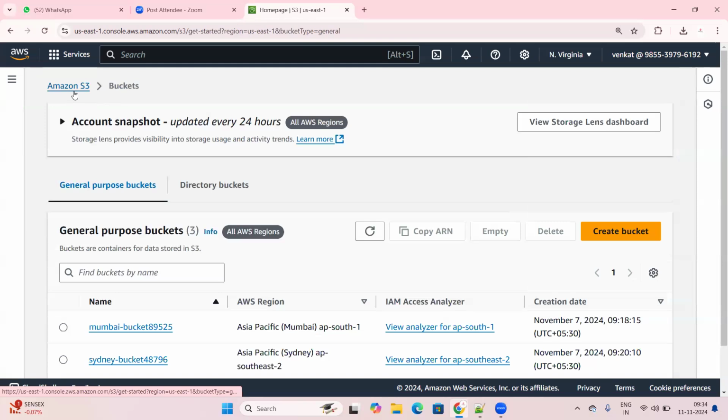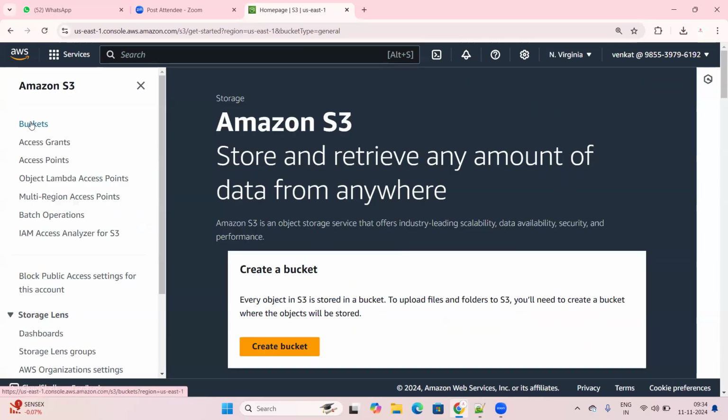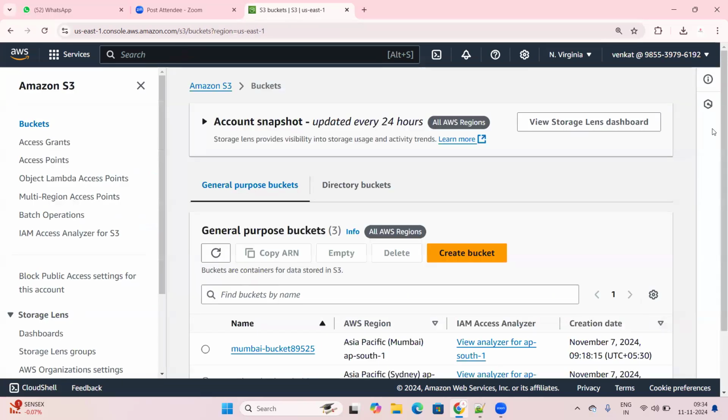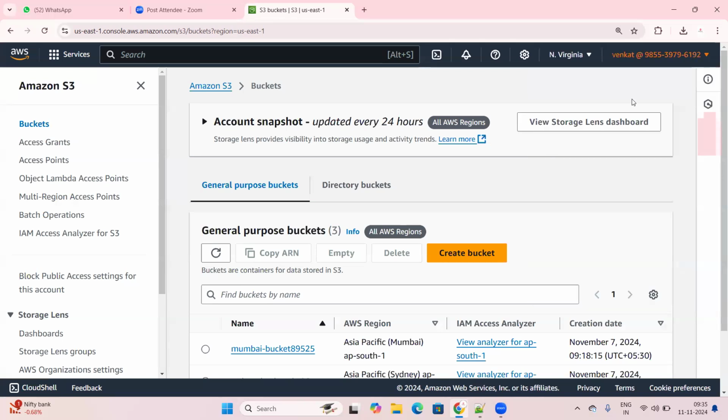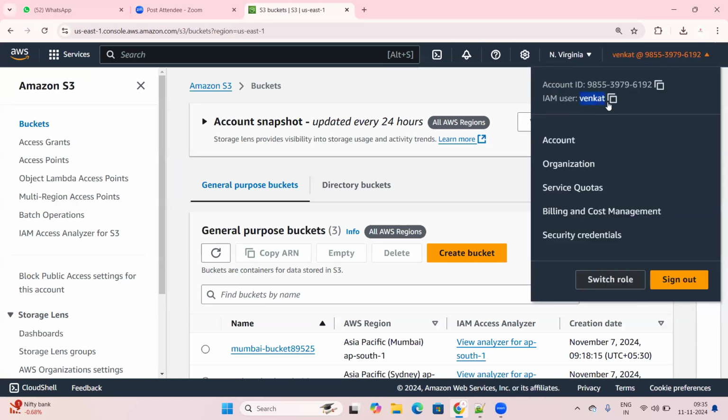In the same way, okay. Hope you understood. So far we have created only one user. That user got logged in with his credentials, and he can perform only two operations. He can perform all the operations on the EC2 service, and Venkat can also perform all the operations on S3. Why? Because we have attached only those two policies to him.